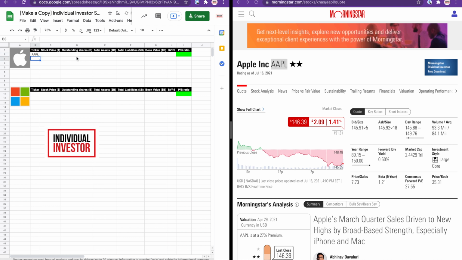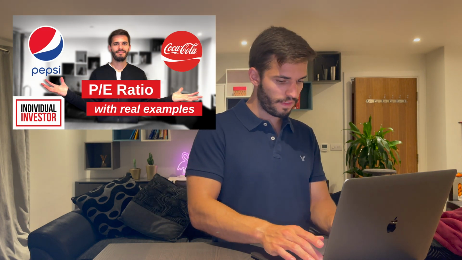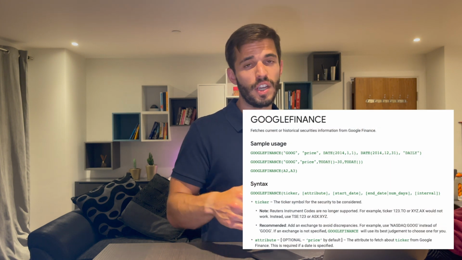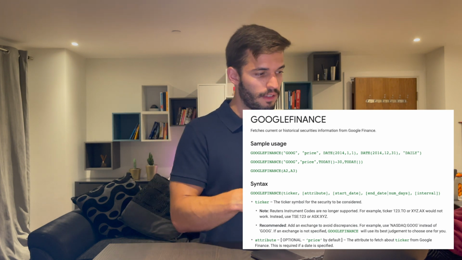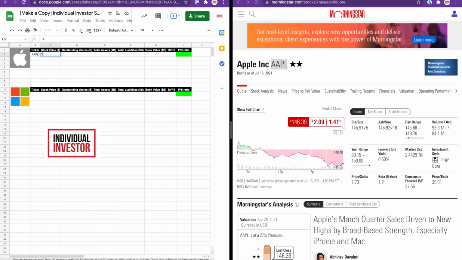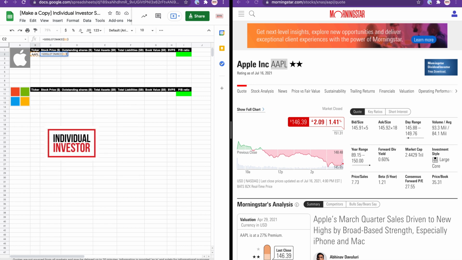As I showed you in my PE video before, instead of having to manually copy paste the stock price from Yahoo Finance or Morningstar, you can actually use the Google Finance functions and get those data points in real time. So in this case, I'm gonna be using Google Finance and we select the ticker. And perfect, there we go.